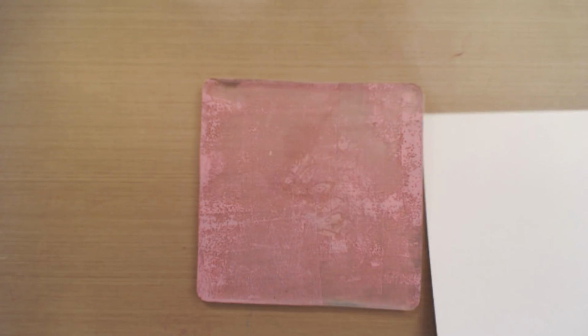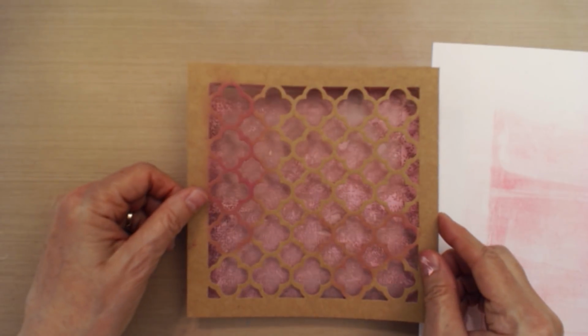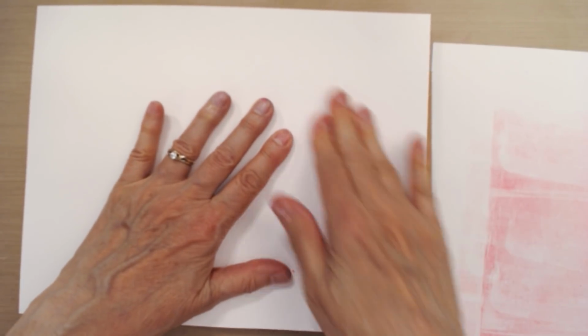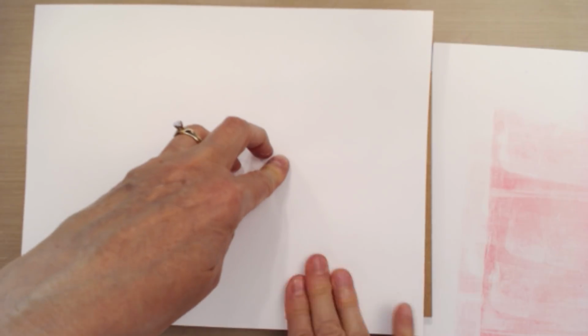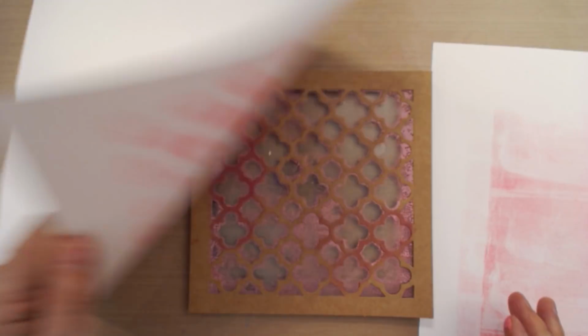And I need a piece of cardstock here to clean off the brayer, so let's do that. Okay, so let's put this stencil on here and let's pull a print. See what it looks like. Not bad, not bad. All right. We'll pull the stencil off.